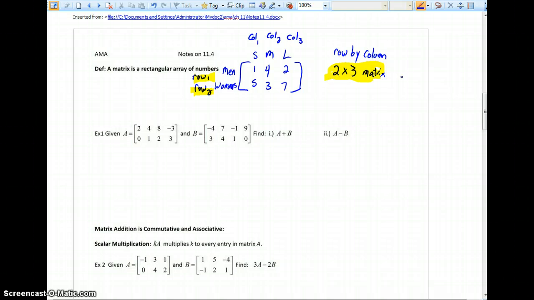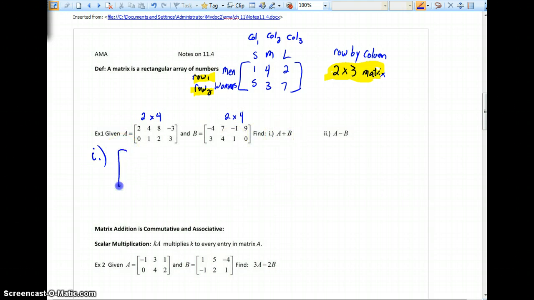We have matrix A and matrix B, and we would like to be able to add and subtract them together. Certainly we can do this via a calculator, and we're going to talk about that soon enough. But when it comes to the addition or the subtraction of matrices, dimensions must be the same. Here you can see for matrix A, this is two horizontal rows, and one, two, three, four columns. This is a 2x4 matrix. You're going to notice that matrix B has the same number of rows by columns.